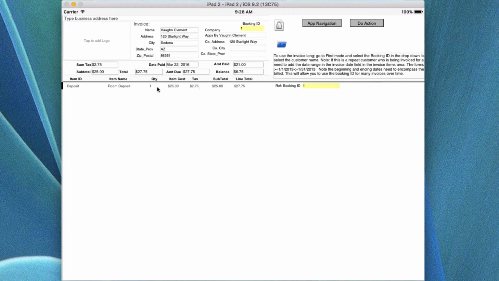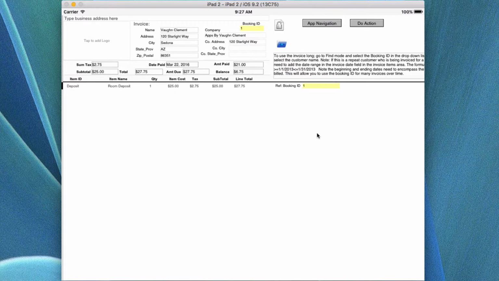Now obviously if this person had a number of invoice items and you were showing the balance that's due, you're going to see a balance due here. So you could show everything that is in here for a week or more, and then it would still show you the balance due and the payments that are due and the payments that were actually paid and all the summary of all that information. And the date paid in this particular case would be relative to the period, like starting March 22nd through whatever period they paid those. So this is how you would do this.